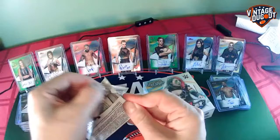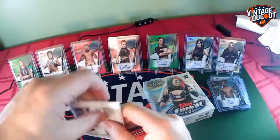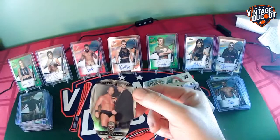Got Cesaro, Mustafa, Sasha, AJ, and Rezar. Austin Theory, there's your Stone Cold. He's got you one of them. Austin 316 is born. Did you need that one? Hopefully you needed that one at least. If you only get one, hopefully it's one you need. At least we got one of them.